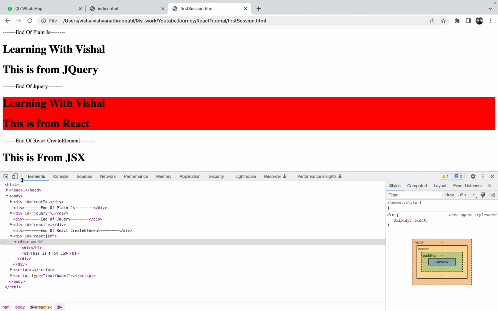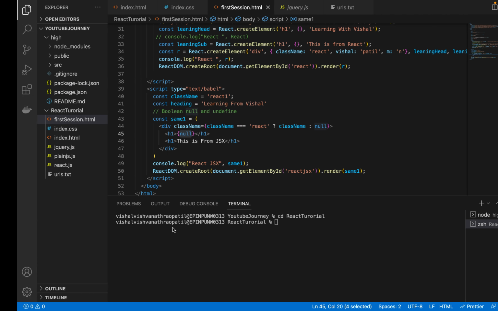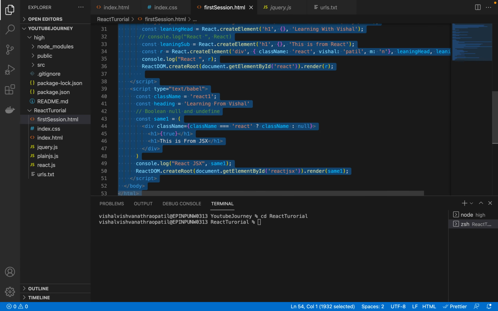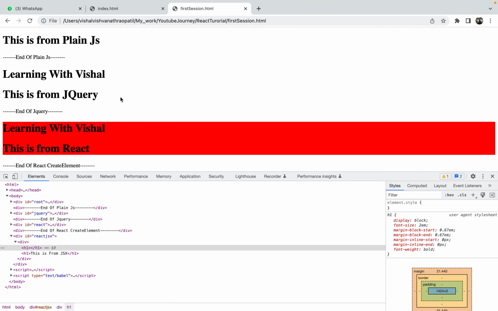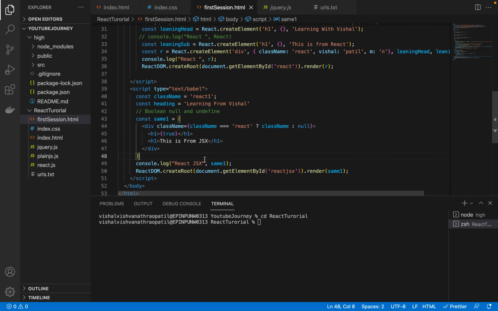You can see it's got ignored, the h1 tag is empty. So let's add true, it's ignored, okay? So any JavaScript code will be valid here.